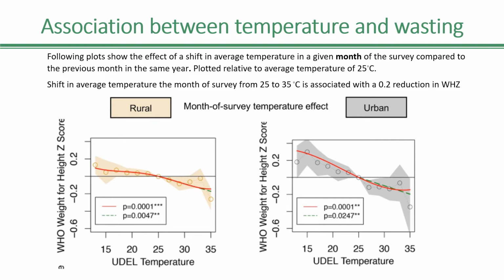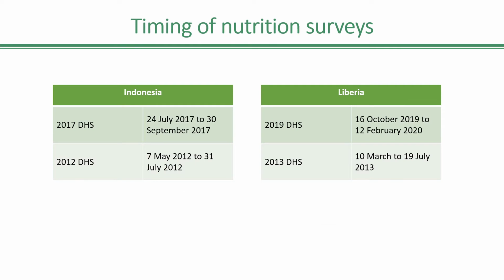I'm sure that you are starting to see why these associations between child nutrition status and indicators of seasonality, i.e. temperature, rainfall, month of the year, are critical to consider when we interpret nutrition survey data. So let's look at this aspect a little more closely now. The timing of nutrition surveys matters. This applies even when we're looking at nationally representative surveys that have used standardized methodology. We might think, because the methodology is standardized for surveys such as demographic and health surveys, or DHS for short, that the timing of surveys is standardized as well. However, that is not necessarily the case.